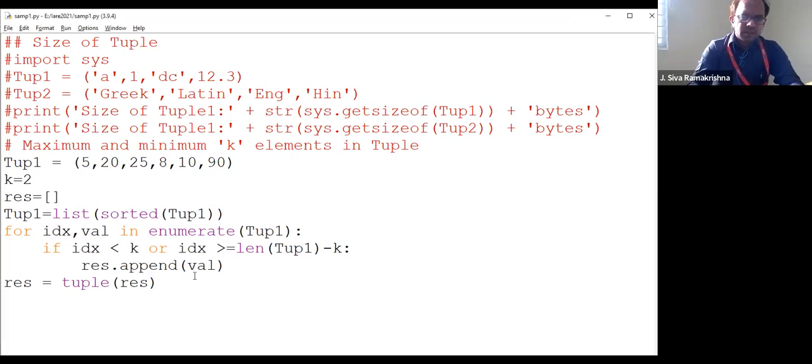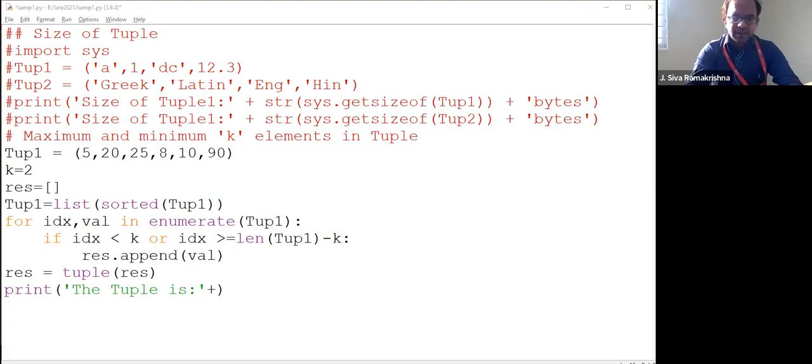Okay, see here. So we want to print, right? Print, the tuple is. So let us use that new method called plus. So what do you want to write?